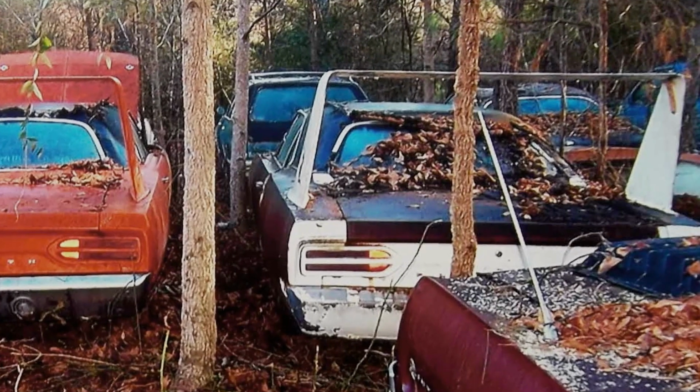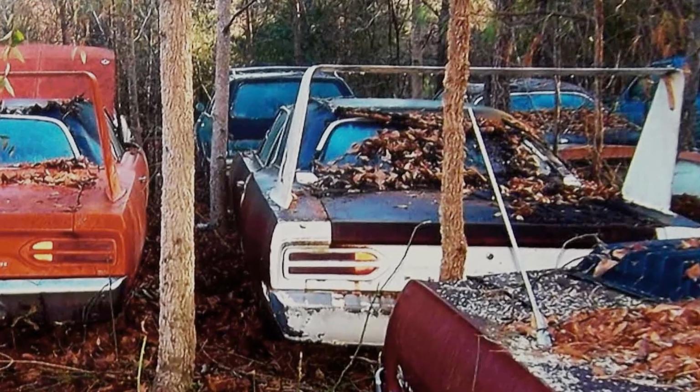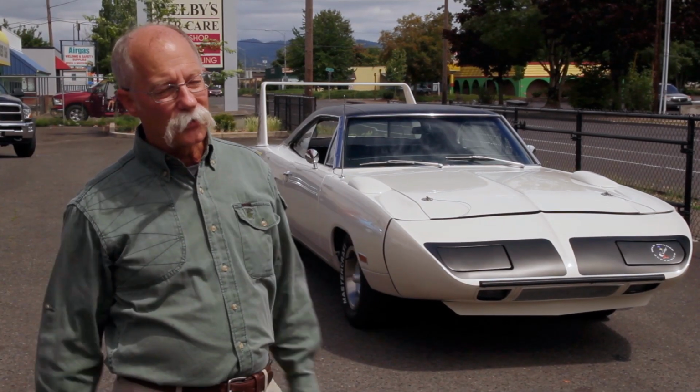I felt terrible the car looked so bad. I've had hundreds and hundreds of people come up wanting to buy them, but people just bugged the heck out of it because everybody wanted to make a dollar off of it, you know? And so I just pushed it back in the woods.